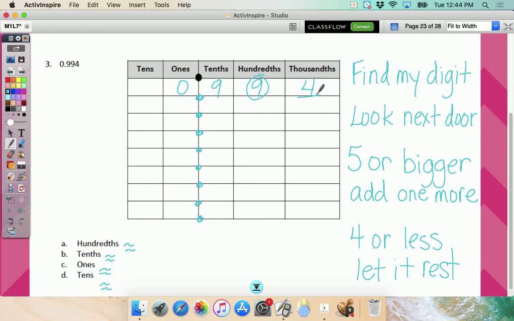So what do I do with the 9? You let it stay the same. Okay, so the 9 is still a 9. Now here's a mistake they kept making. They kept copying down the 4. That's incorrect. Lee Marie, what should I write here instead of the 4?